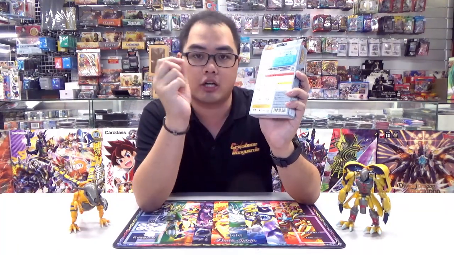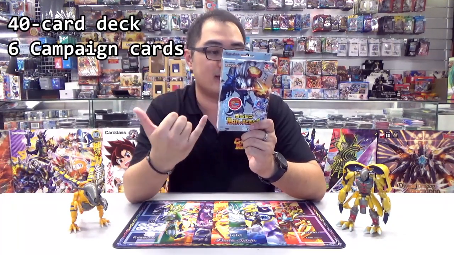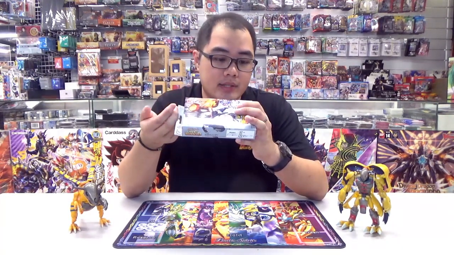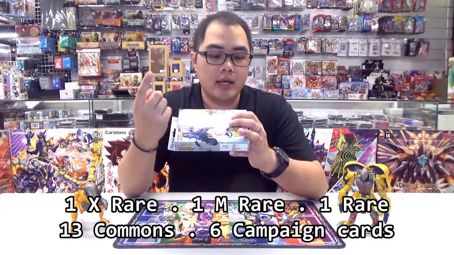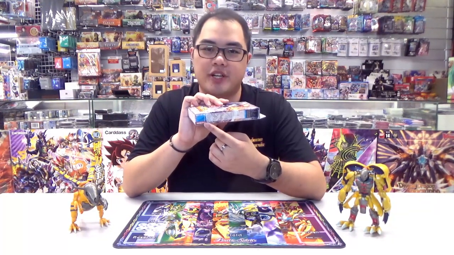as well as some information that you don't really need to know. Choking hazards, because there are cores in here. Yes, there will be cores included in this, as well as the 40 card deck, 6 campaign cards for you to swap in and out, 1 playmat, and like I mentioned, 15 cores and 1 soul core. At the side, we can see the card list. There will be a total of 1 X-Rare, 1 Master Rare, 1 Rare, 13 Commons and 6 campaign cards. It's targeted for ages 9 and up, so we are totally within the age range.